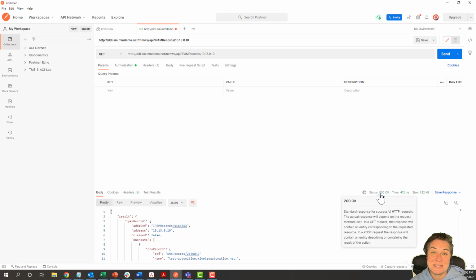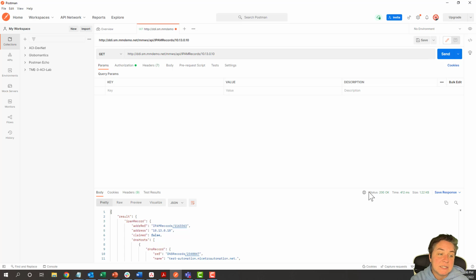400s generally means it's not successful. But you can Google status codes, API status codes or response codes and get all of the information you ever wanted. Now, I can even see my response time, how long it took. Now I am communicating from the Midwest US all the way over to Iceland, servers over in Iceland. So the response time might be a little bit slow, but generally Maestro APIs are very quick, especially when you have it installed on premises or in the cloud near you. So I highly recommend looking into what that looks like if you are running a proof of concept or something.